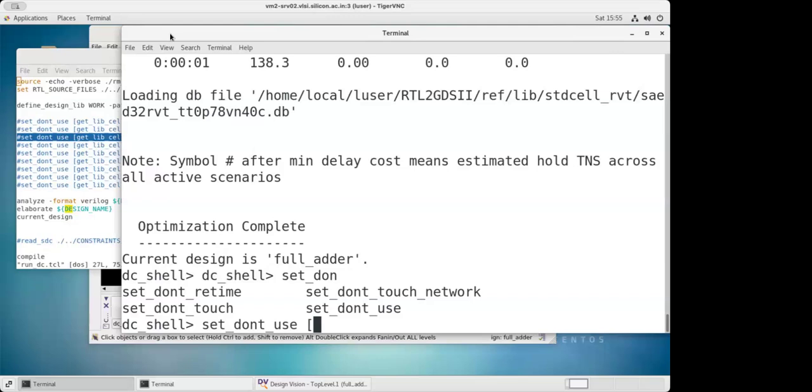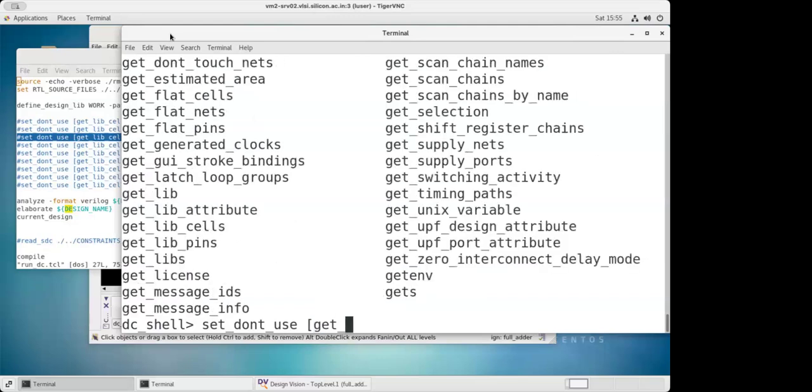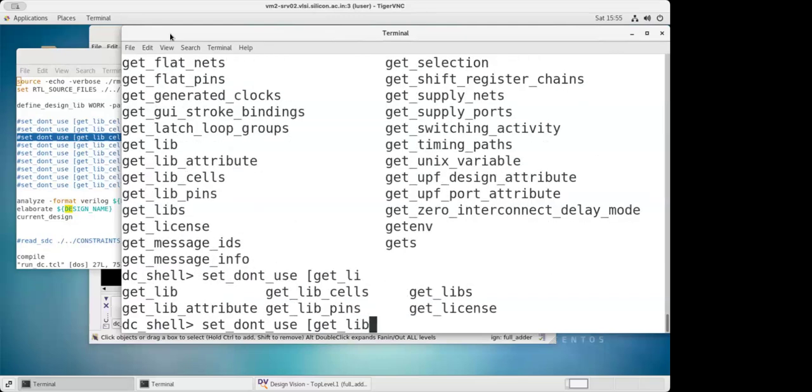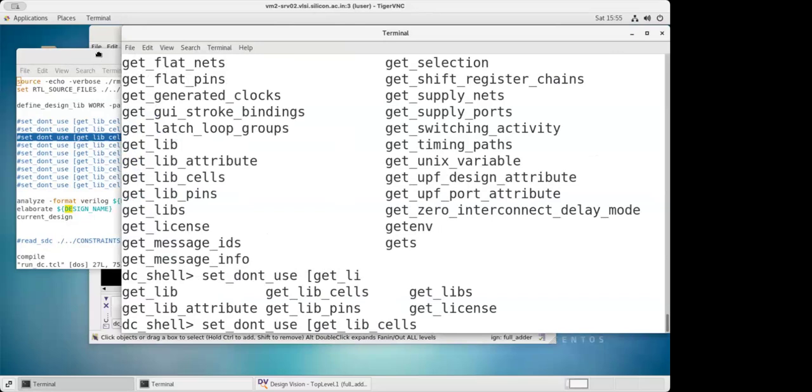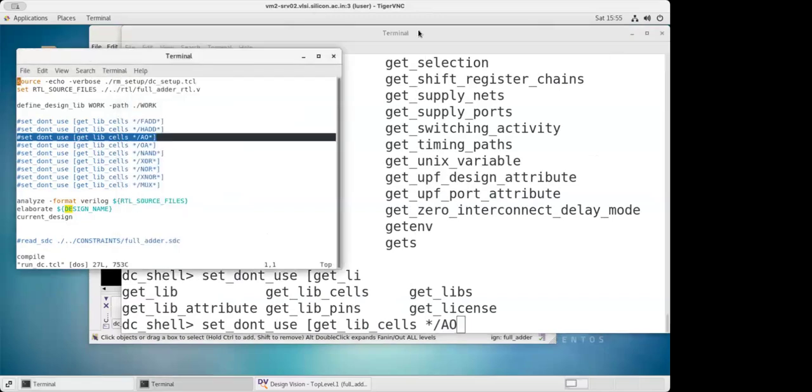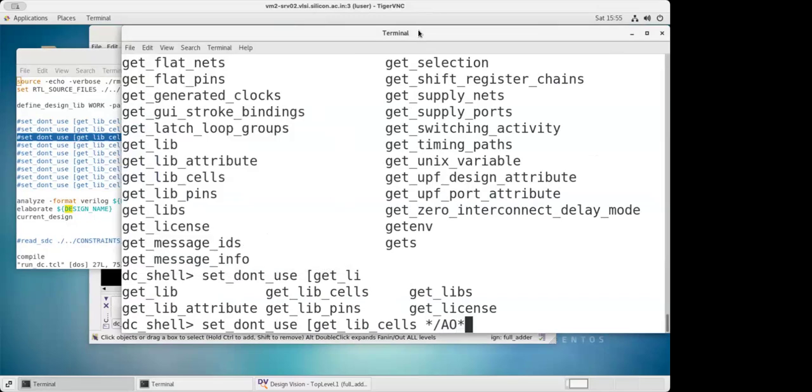space, get_lib_cells, and then square bracket, star, /AO star, and closing the square bracket.